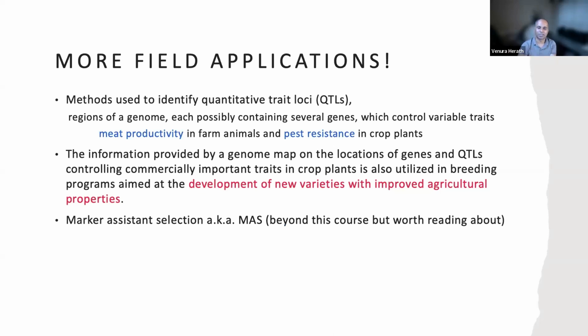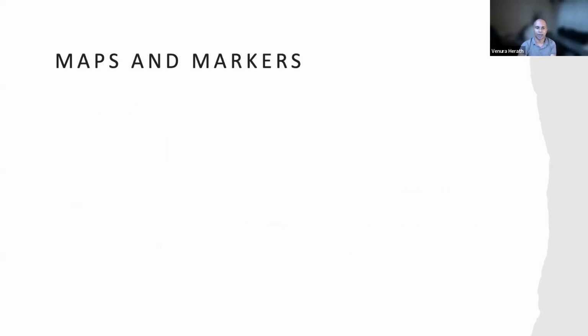Okay, so for these kinds of things we need genetic maps, and therefore it's not archaic, because you can still use it for some aspects, but its importance is getting less and less over time. Okay, so next we are going to talk about the landmarks and features we discussed earlier.